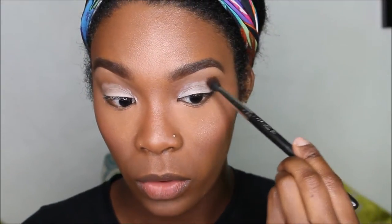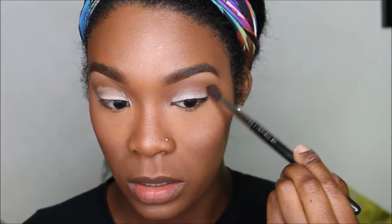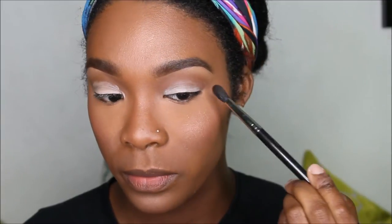We're just going to warm up the eyes a bit, the outer corners here, and just kind of sweep that and blend it at the same time with the MAC 224 blending brush.